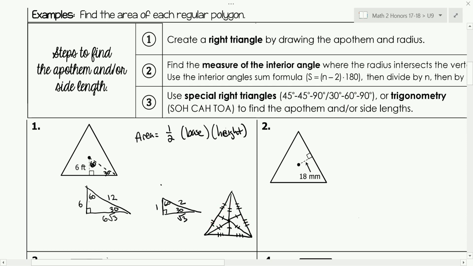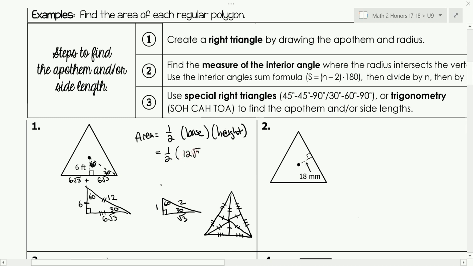Okay. And in our picture here, the apothem was 6, so I'm going to put a little 1 mark there. The hypotenuse was 12, and that would be 2 marks. That's the radius. And then this would be our 3 marks, right? And so you could see my base, I have 2 of the 3 markers, right? So this is 6 root 3 here, and I have another 6 root 3 here. And so I need to add those together to get my base length. What's 6 root 3 plus 6 root 3?